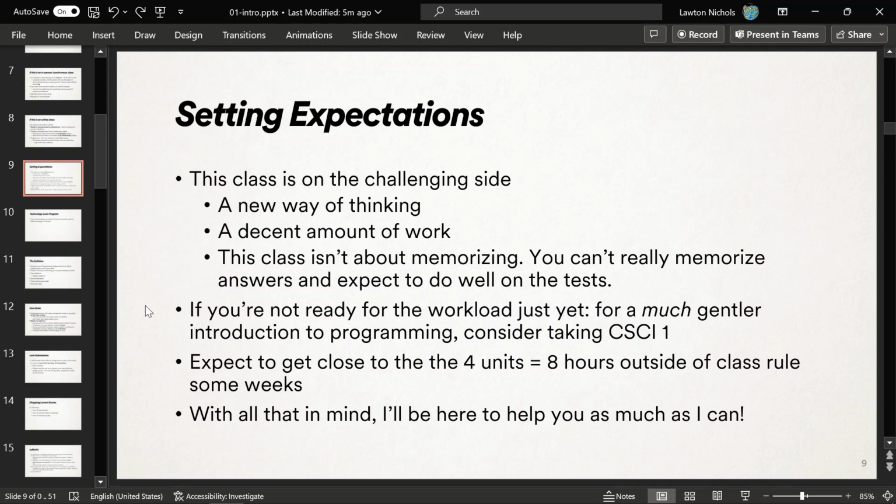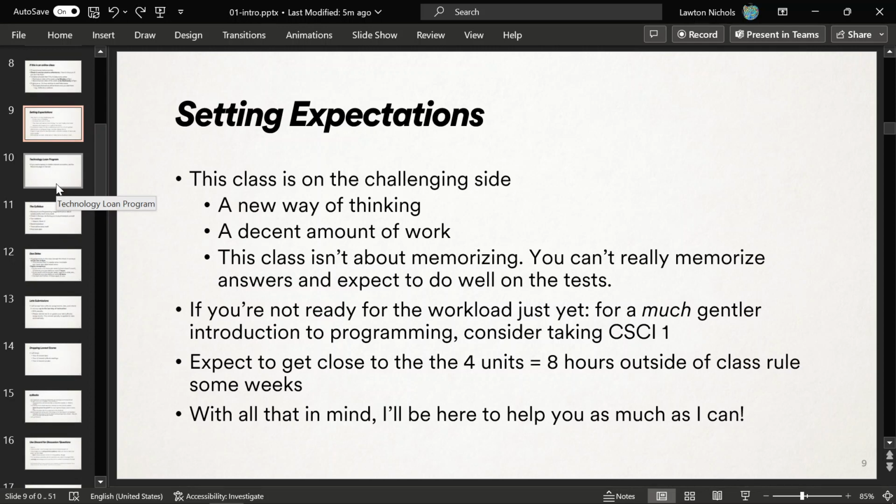But I'm really not trying to scare you away. I just want to make sure you know what you're getting into. I'm going to be here. The tutors are going to be here. We're all here to help you. I'm on Discord way too much. It's going to be okay. All right? We're going to get through this together. I'm also on Discord a lot. Exactly. And you guys will be too.